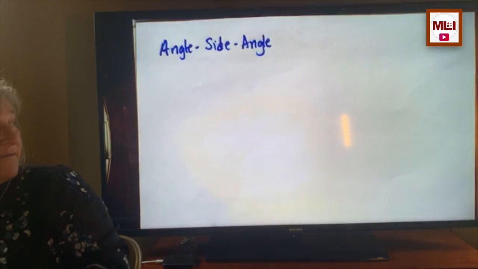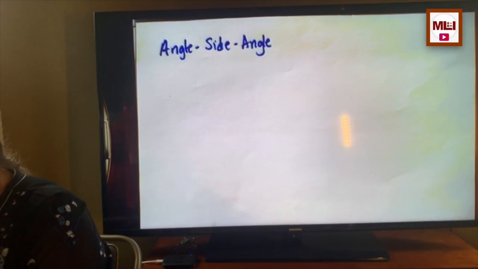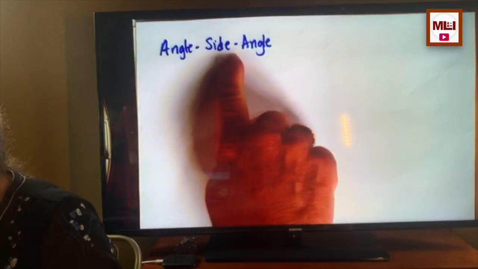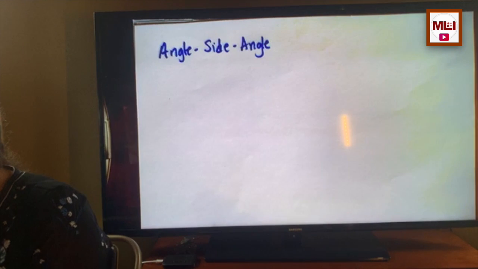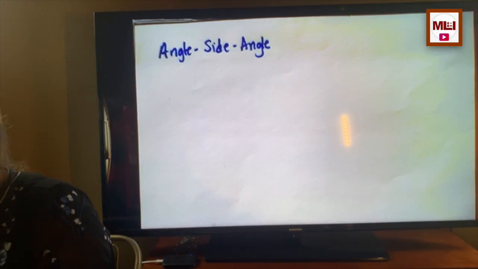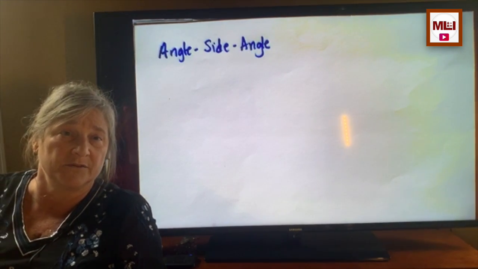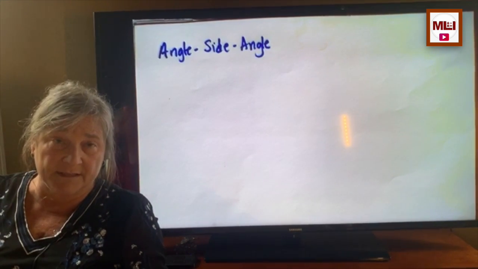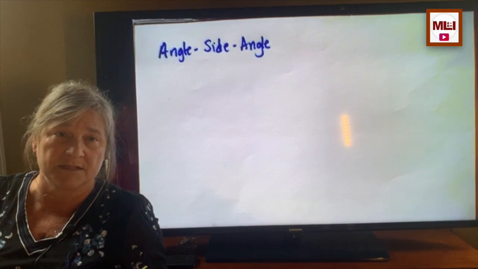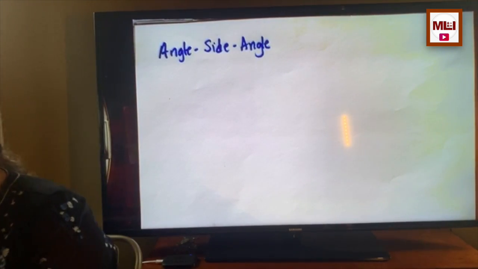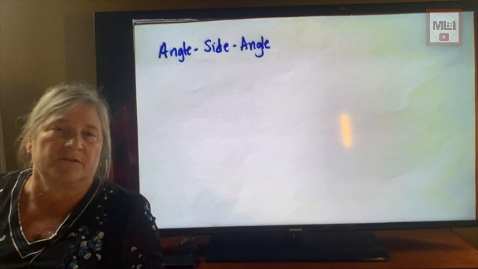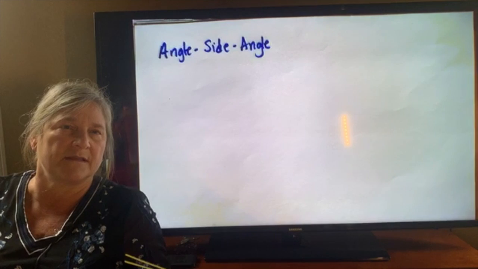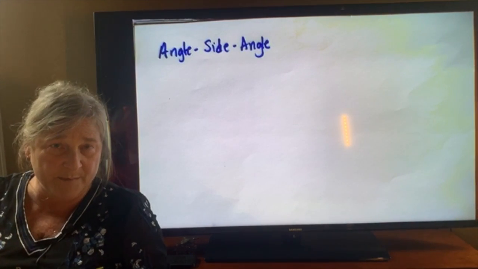So one thing that we've figured out as mathematicians, which is super cool, is that if you have an angle, a side the same, and another angle, and you're talking about two different triangles, then those triangles are congruent. That means everything's the same. Remember we just said, if triangles are congruent, everything's the same. They have the exact same three angles, the exact same three sides. So if we don't have all of those measures, which happens a lot in real life, where you'll have one measure of a triangle, not the other one, you have to figure out what it is. That's where math comes in.